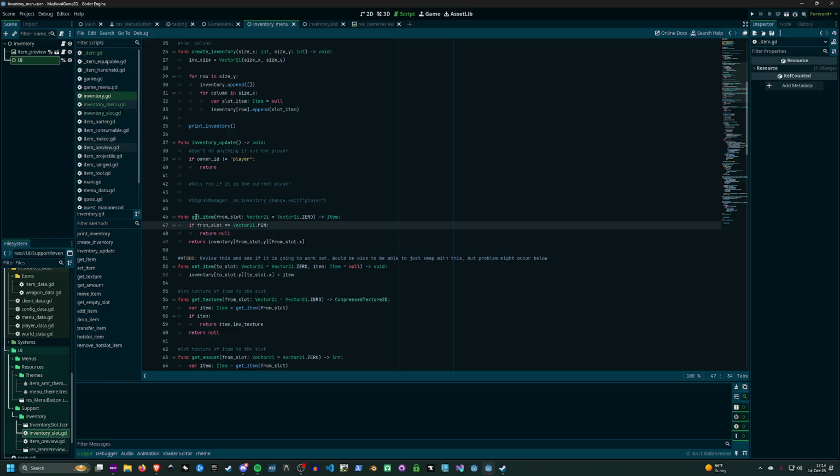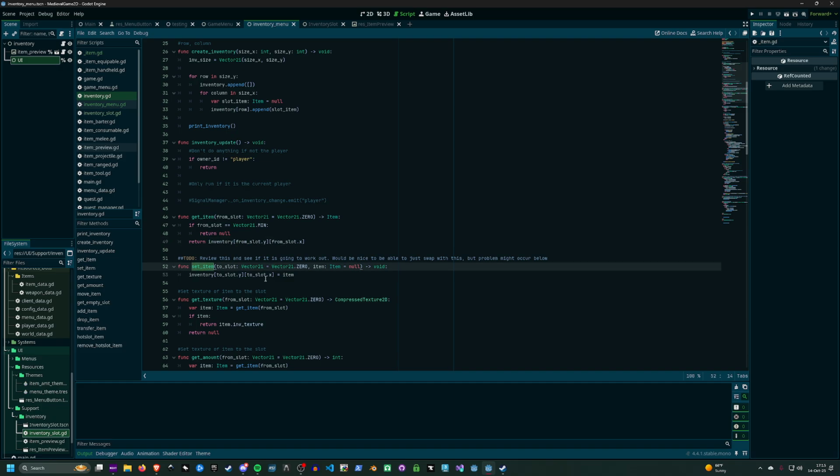So if get item is called and it tries to get an item, it's going to return null, because this will cause an error if it's called on something that doesn't have an item, or part of the inventory that just doesn't exist, rather.